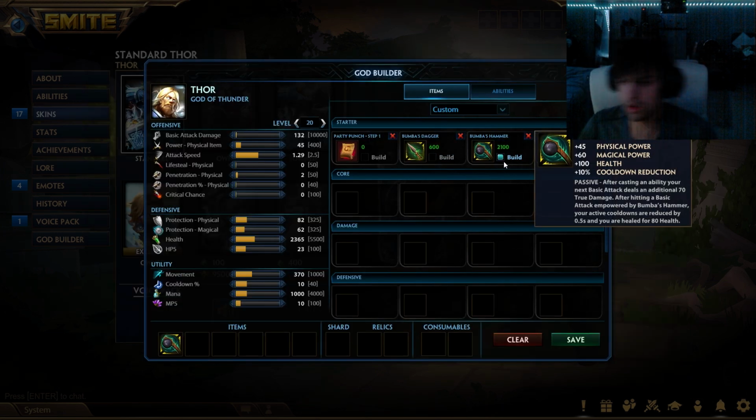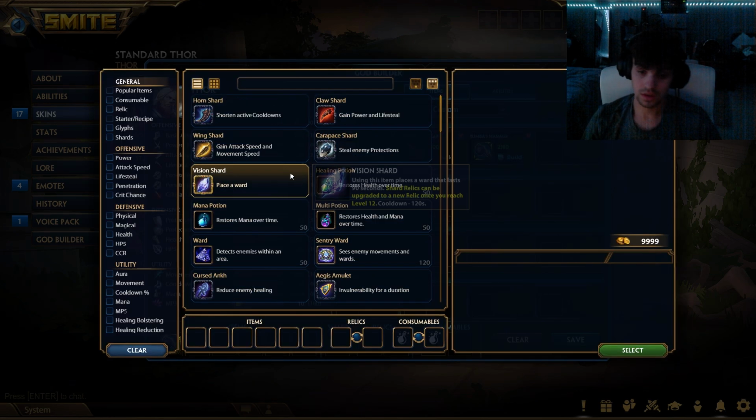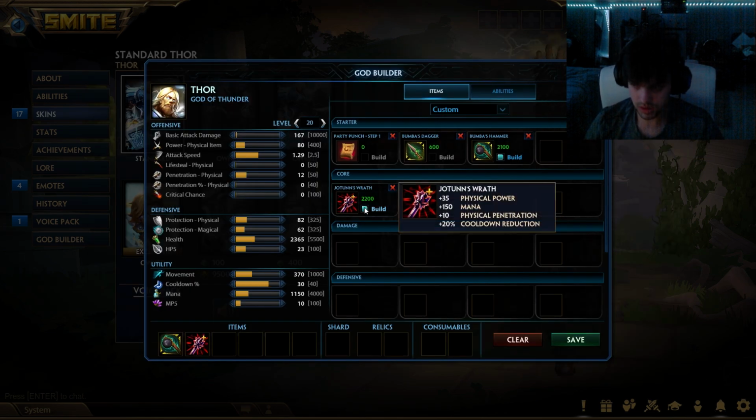Thor is very strong with his auto attack cancels. That's basically how his kit works. You want to make sure you do that because you do way more damage with Thor, right? When you start at him, Jotun's. I think Jotun's is busted.